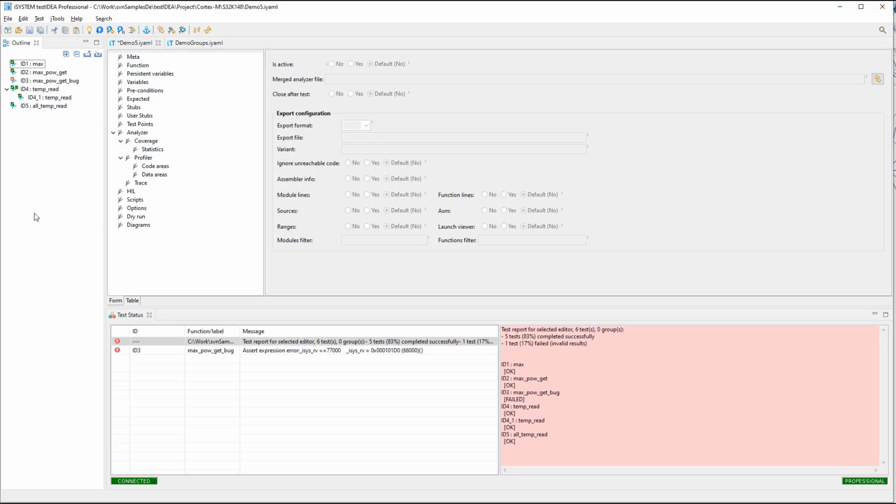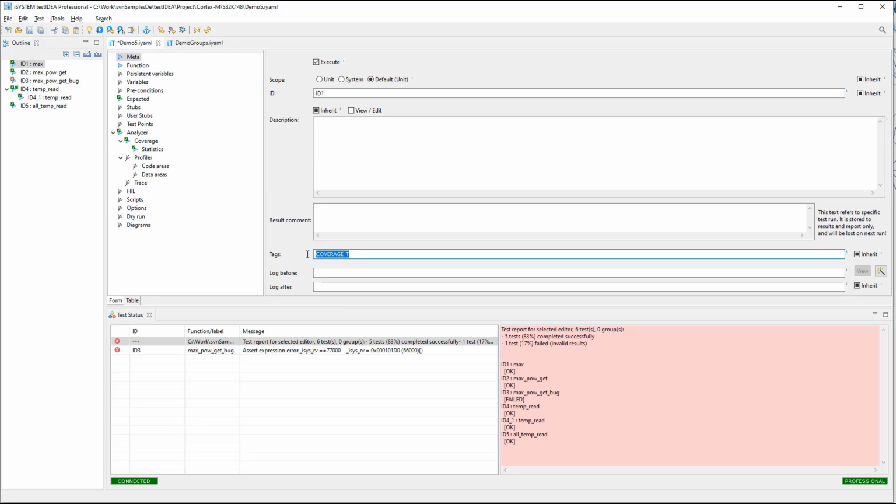So first, for each test that uses coverage measurement, I've added a tag with the name coverage tag. This tag I will use later to prepare a subgroup that will execute only the tests with the coverage measurement.